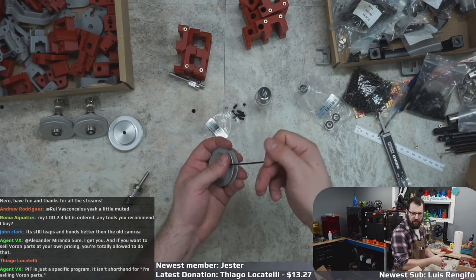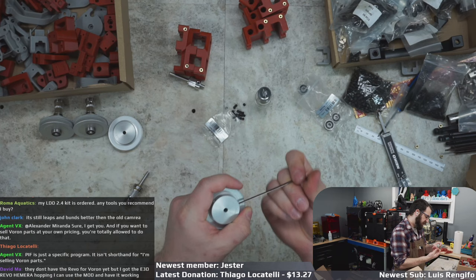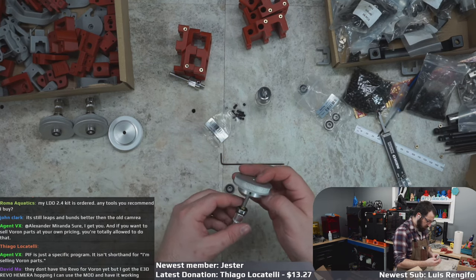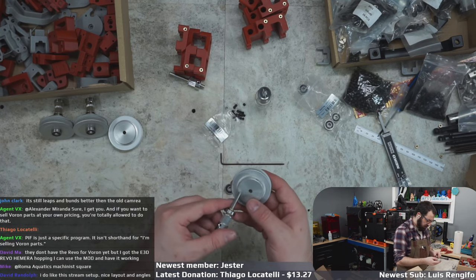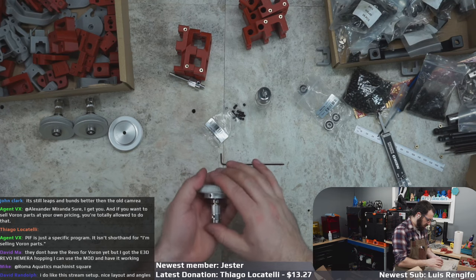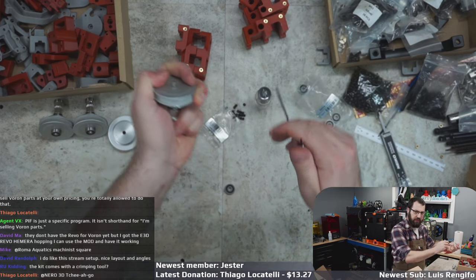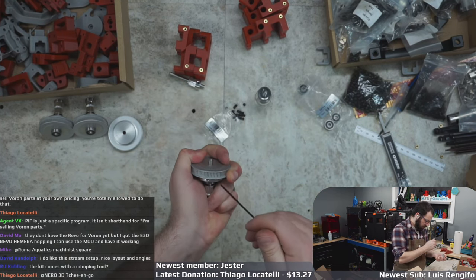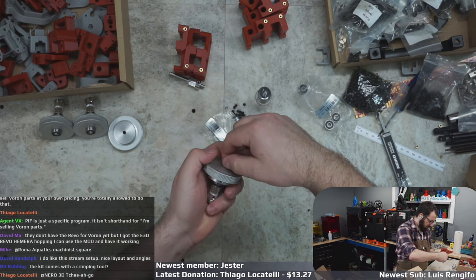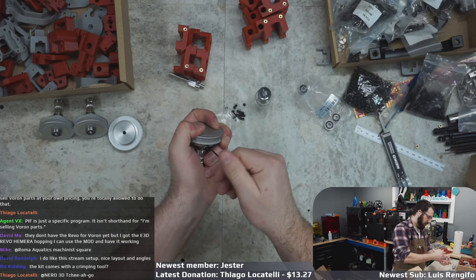Yeah, PIF is a specific program. I've seen it where people try to sell, oh, selling PIF parts, not part of PIF. It's like, no, PIF is the program. Just say you're selling Voron parts, and don't say PIF quality. Voron standards is just Voron standards. It's just how the parts are. Printing parts to what the spec says for the settings for infill and whatnot isn't printing them to PIF quality or PIF standards. You're just printing them to what we recommend you print them to. I've seen that on a few Etsy shops, or in the flea market.